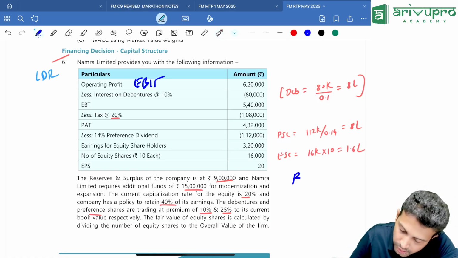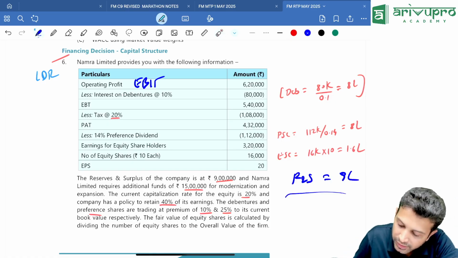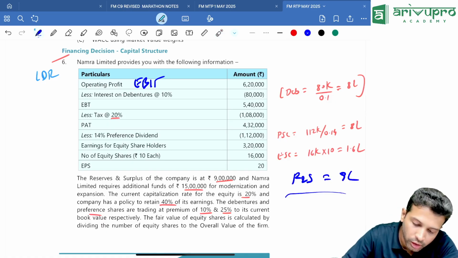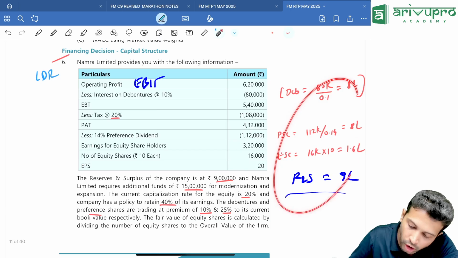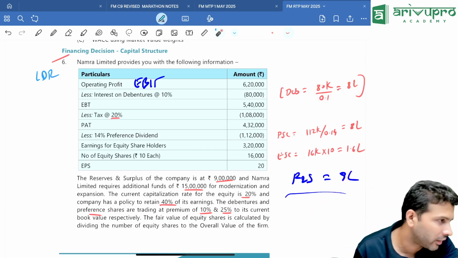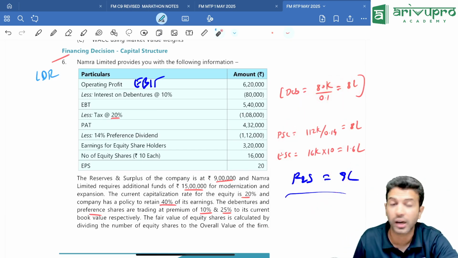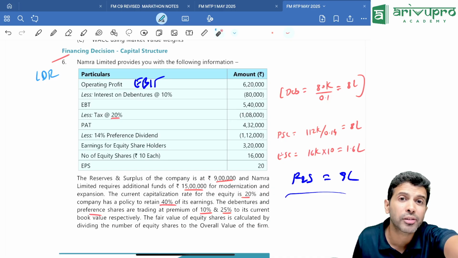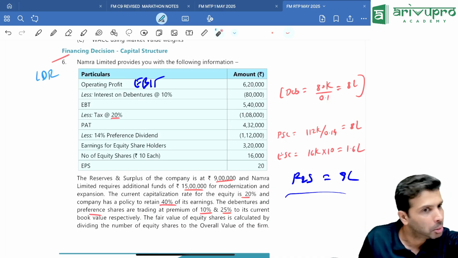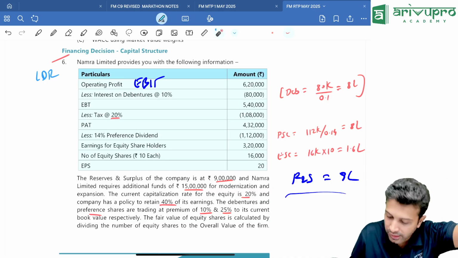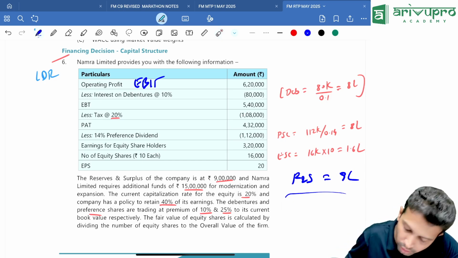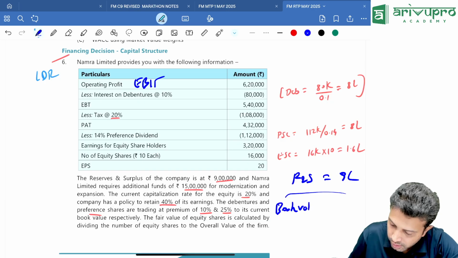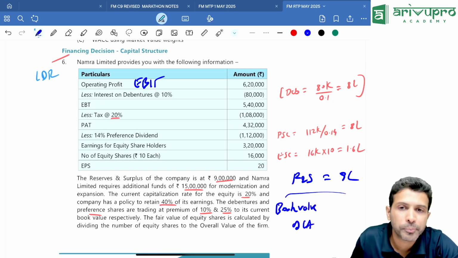Awesome, sir. Because adding these only, what will I get? Adding all these, we call it capital employed. Yes, now if you add all this, you will get capital employed. But adding all this, will you get the market value of capital employed or the book value? Book value. Adding all this, you will get the book value of capital employed.